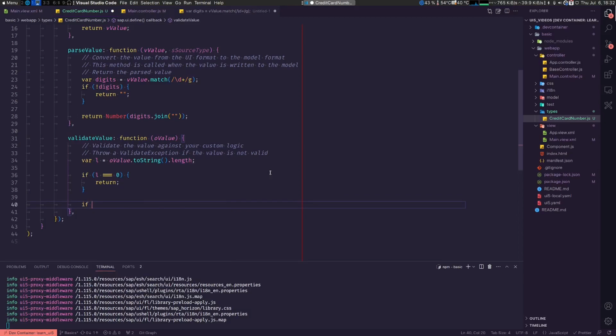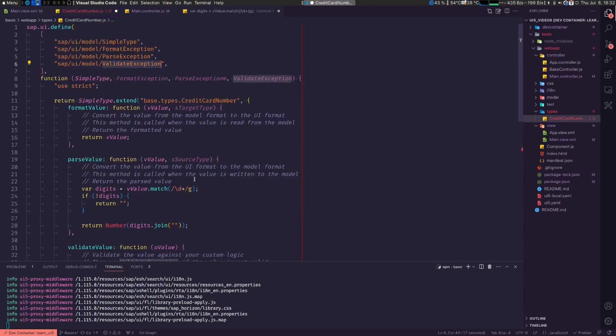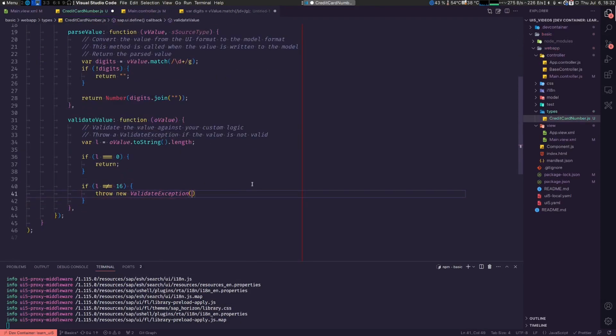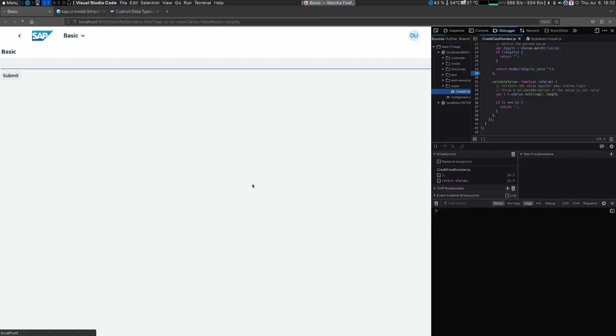And if it's not 0, then the length needs to be mandatory 16. If it's different than 16, then we want to throw an exception. So throw new, and in this case it's the validate exception, and I'm going to just say needs to be 16 digits and save.